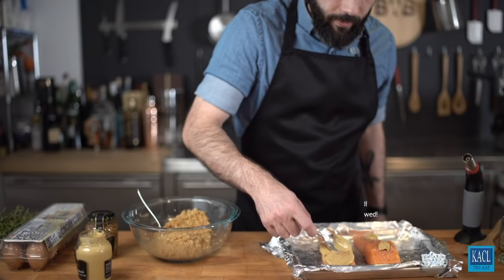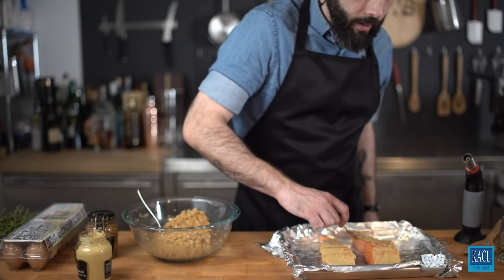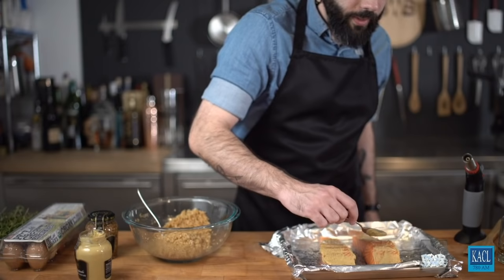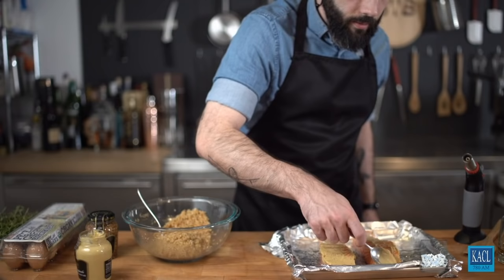I could just eat this the way it is. I love salmon, man. The thing is, for me, you gotta cook it medium rare. I want a nice, soft, sort of semi-translucent almost pink center. And I know people are gonna make some innuendos about that right now, so that'll be fun. But that is the way I like it, and it's so tender, it's so juicy when you do it that way.